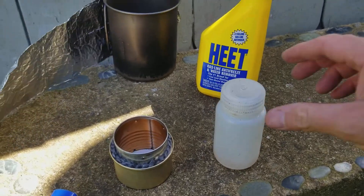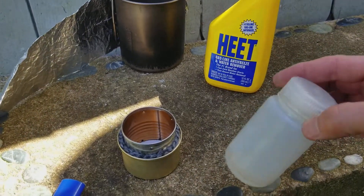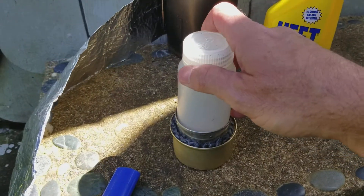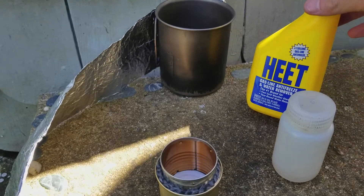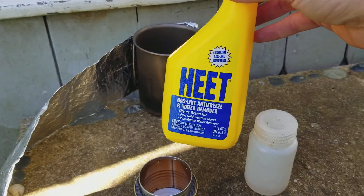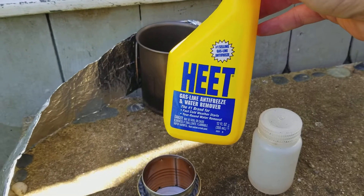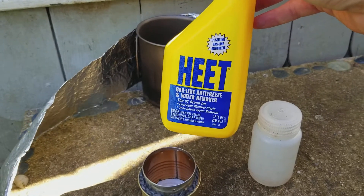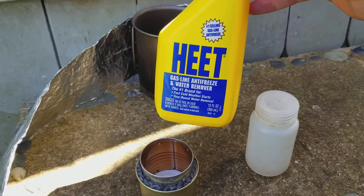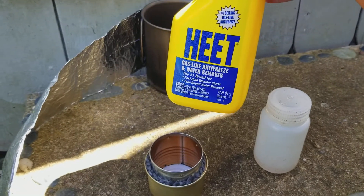I got your little stove — I found this Nalgene is great for carrying fuel, it's the four ounce thing and it fits right inside. It's awesome to travel with. The best fuel I've found is Heat because it doesn't leave any soot or anything. There's yellow and red — use the yellow. I forget exactly why, but use the yellow. You can get it at any hardware store or auto parts store.